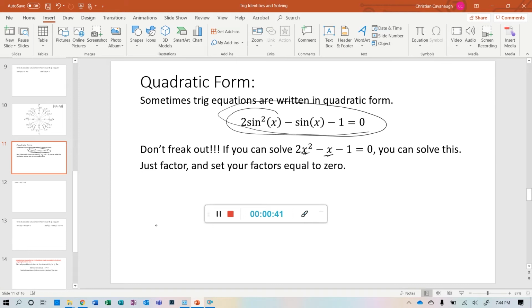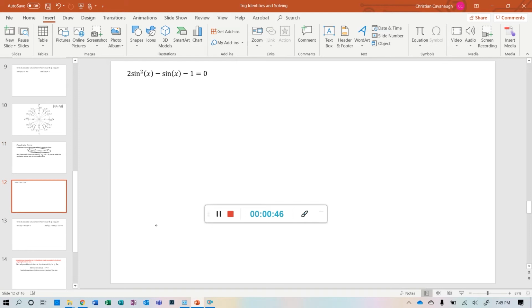You just factor it and then set the two factors equal to 0, which is what we're going to do here. So instead of 2 sine squared x, we're going to look at it as 2x squared minus just a plain x and then minus 1. So then you're going to need to factor that. I've always done the slide and divide method in class. I'm not going to stop now. So I'm going to slide that 2 over and have x squared minus x minus 2 because I multiplied the 2 by the 1. Now I'm going to factor that.